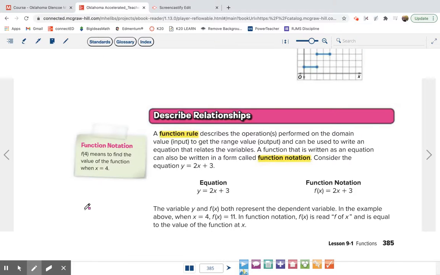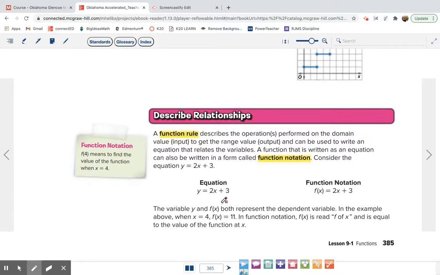And you could say, because of the vertical line test, because it passes through 2 points, it's not a function. Now, when we're looking at a function, we have what's called function notation. This is what we've seen so far in an equation: y equals 2x plus 3. Now we're going to see function notation. It means the exact same thing, but instead of y, you would say f of x. So f of x equals 2x plus 3. It still means the same thing, it's just considered to be in function notation.